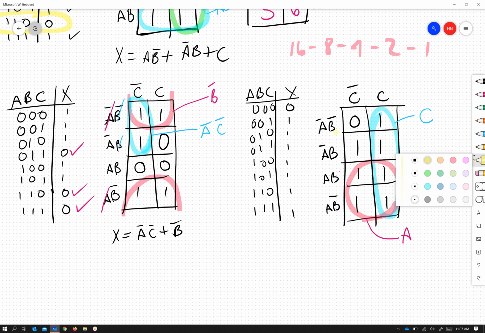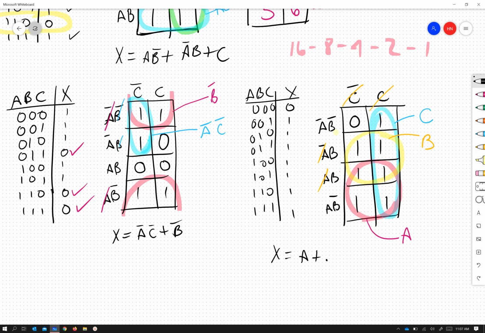Lastly, here we have a 1 by itself, and for the biggest grouping, you may be thinking, oh, look, I can circle 2. No, bigger. I can circle 4. Overlapping is okay as long as it's not one circle inside of another. So yes, that grouping is the best, biggest grouping. By circling like this, that would be the biggest grouping you could make. So now, if you look to the left, the yellow circle cancels the A. So this is B, and the yellow circle cancels the C. So it's just B. So my equation for this one is just A or B or C.